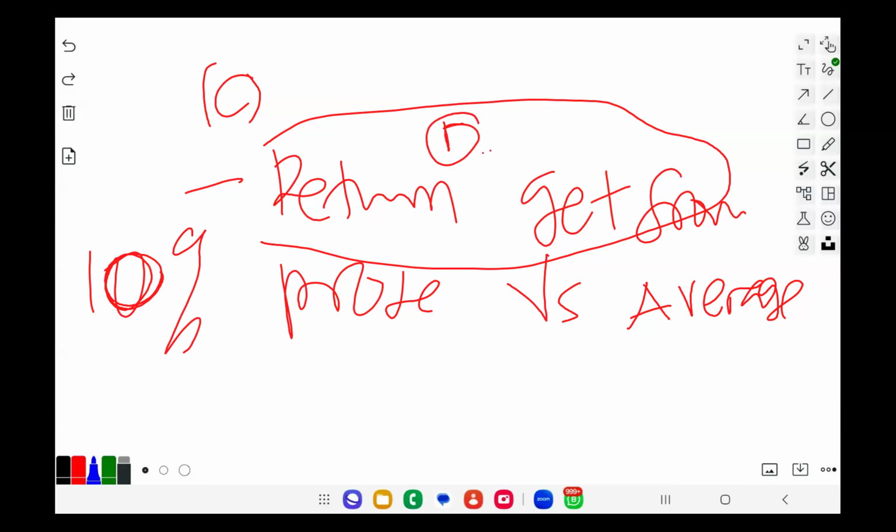Now, when you find the actual return on the investment, if it is less than what we expected to have, you don't invest in the project. But if the actual return is higher than what we expected, we invest in the project. But if they are equal, it means that the project is breaking even, which means that you are getting exactly what you invested in the project. So basically, in a nutshell, this is what is covered under investment appraisals.